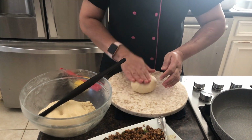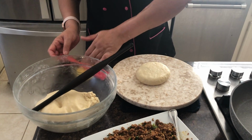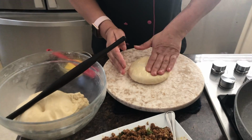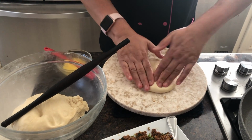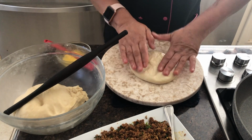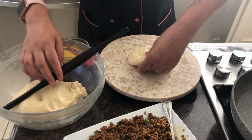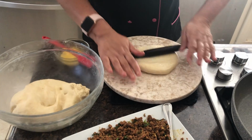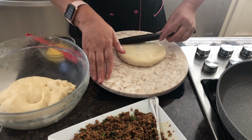You can just mold, and at this point we can put the oil in the hand and try to do it on both sides. Now I will increase a little bit of heat, and we have to do it softer.